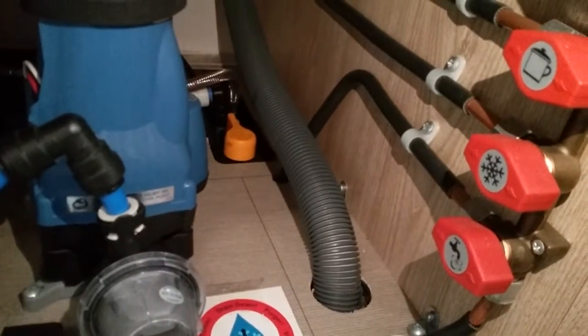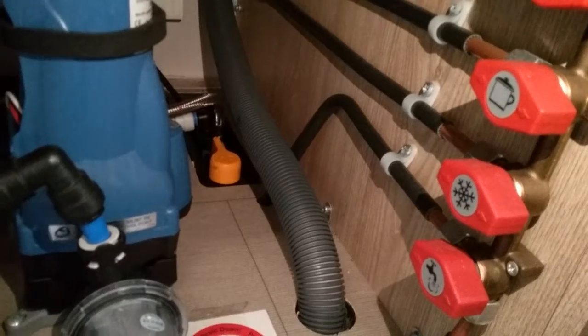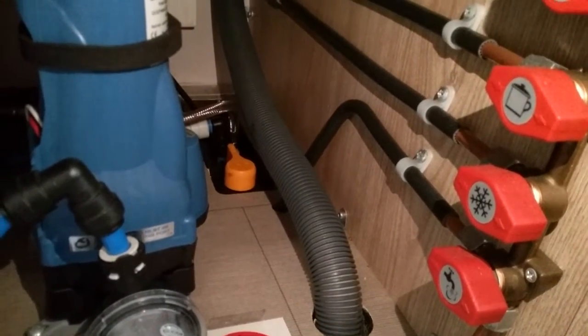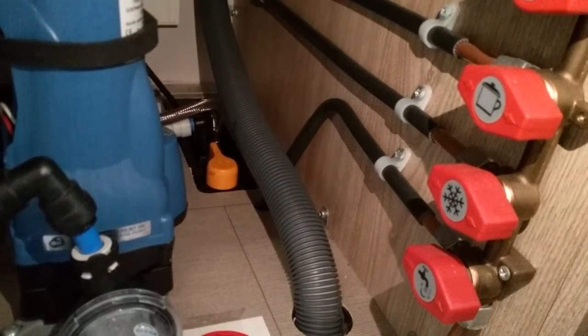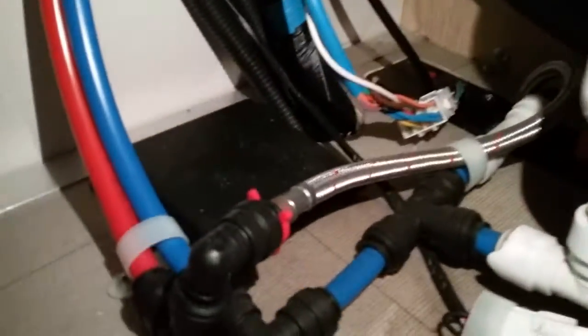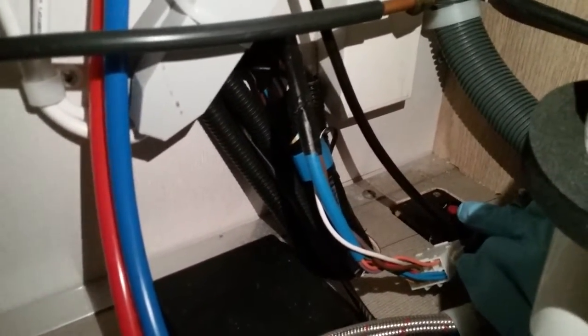If there is a problem with either the boiler or the heating, you will get a red exclamation mark appear on the Whale control panel. A lot of the time it can be cleared down on the panel, which I will show you in a moment, but sometimes the units do need a hard reset. And the hard reset is this little red button just here. It just needs to be pressed a few times to reset the boiler.